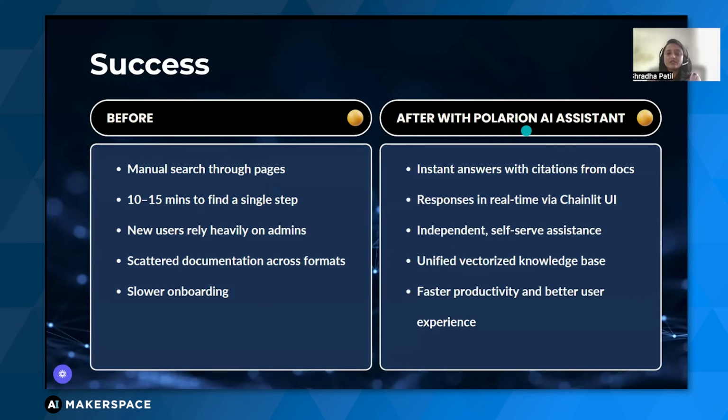Now, with this assistant, which supports natural language queries, you just ask your question and get the exact answer with the citation in under 10 seconds. The assistant has zero dependency on any admin and their bandwidth, so no more bottlenecks. It supports consistent answers every time, with no ambiguity and no guesswork. What used to be slow, dependent, and frustrating is now instant, independent, and accurate. This is how I measure the success of this RAG application.